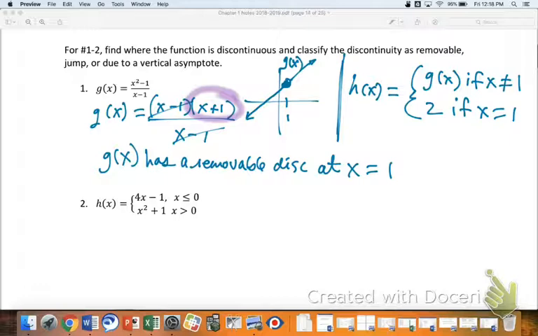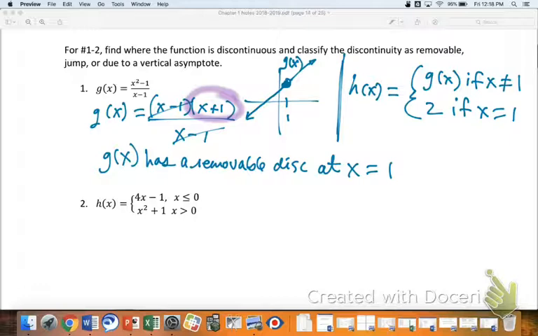So in other words, if you have just a hole, you could take that graph and fill the hole and create a continuous graph. That's why it's called a removable discontinuity, because you can literally get rid of it just by defining another piece to add to that graph. The same is not true of vertical asymptotes or jumps. It is true of a hole like this, though. Great, thank you. Make sense? Okay, cool. Any other questions?